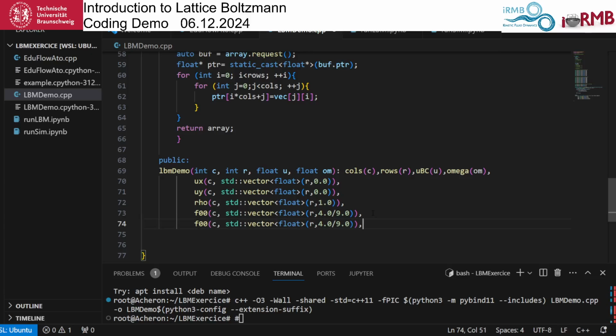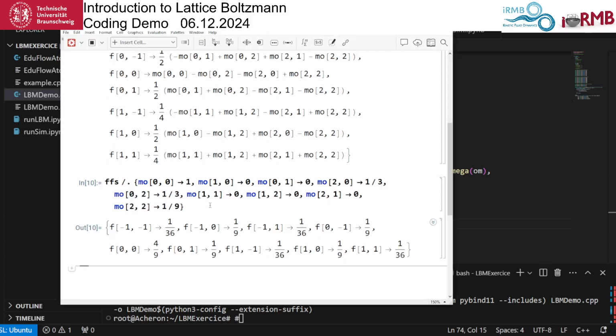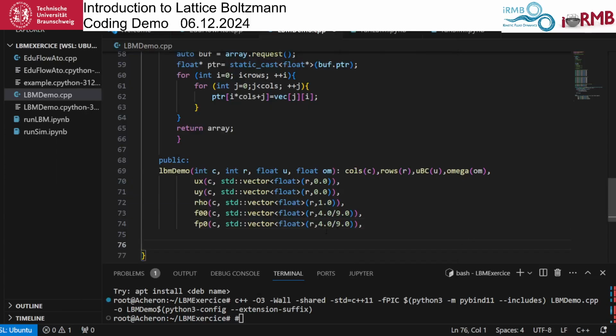So we'll do the cardinal guys first. This is P0. What is cardinal? Cardinal is this one, 1/9, right? So it's just 1 here, and then we have to do all the permutations of these guys.